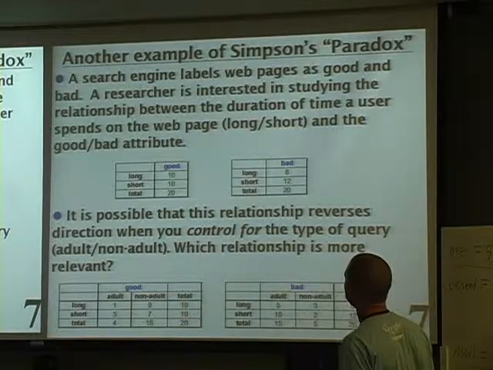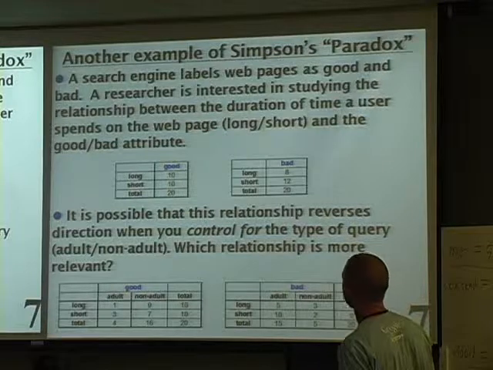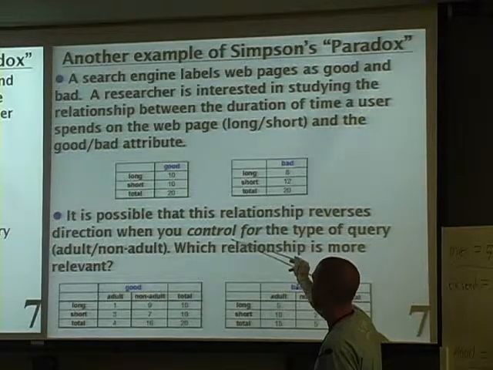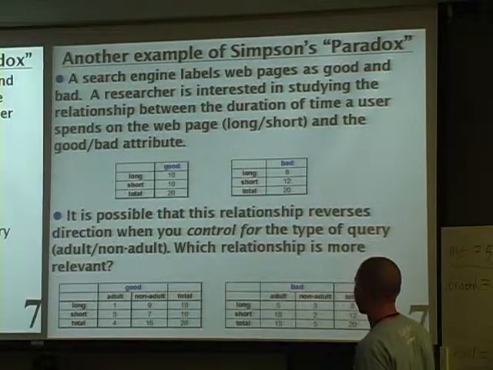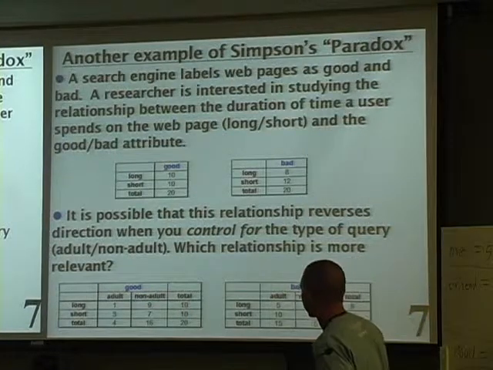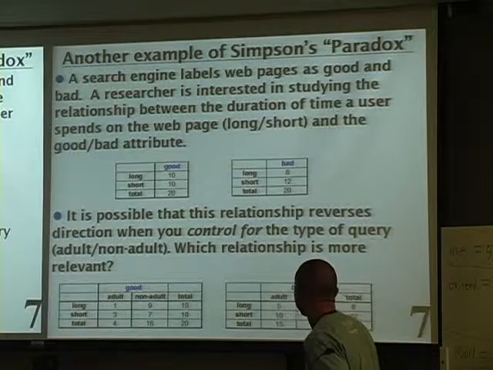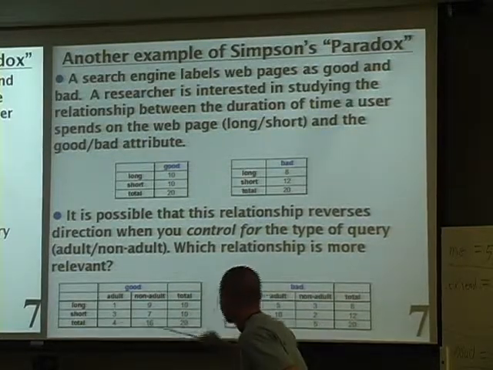So it really comes down to knowing what you should control for, knowing what you should put in your model, knowing what you should be able to aggregate over, knowing what you shouldn't be able to aggregate over. The other thing, of course, that people mentioned last time, is the only way this can happen is if these proportions are different.